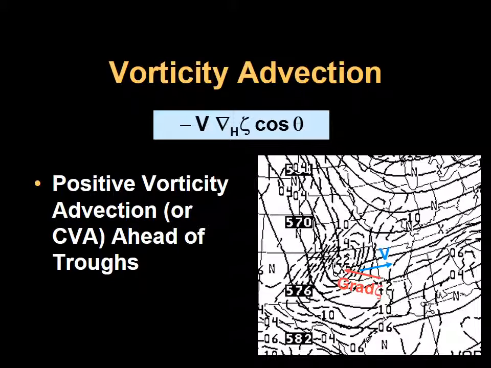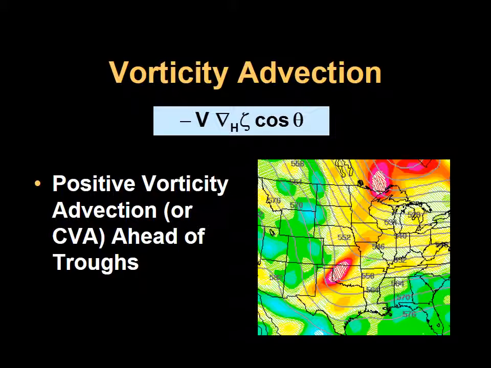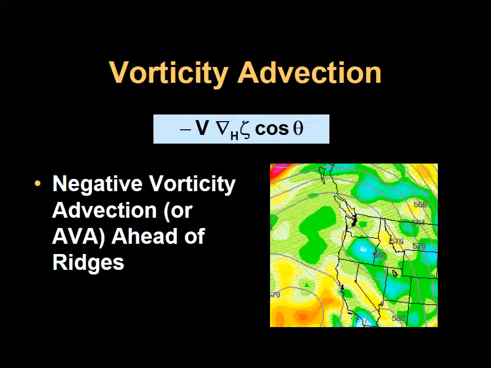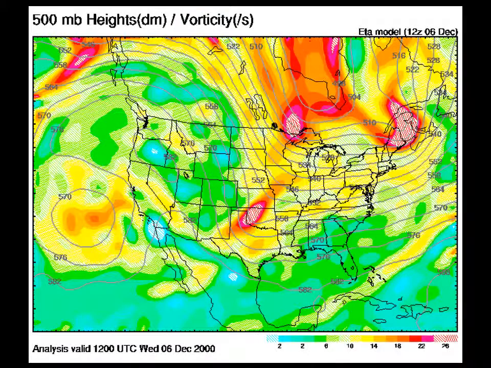Typically, and this is something that I have in the lab document, something very similar to this, it shows you the angle between the gradient and the wind that results in positive vorticity advection ahead of troughs. You could also do it in color if you like. Also here it shows negative vorticity advection downwind of ridges, where the angles are very close to each other also. The angles are less than 90 degrees. You can do it in color too.